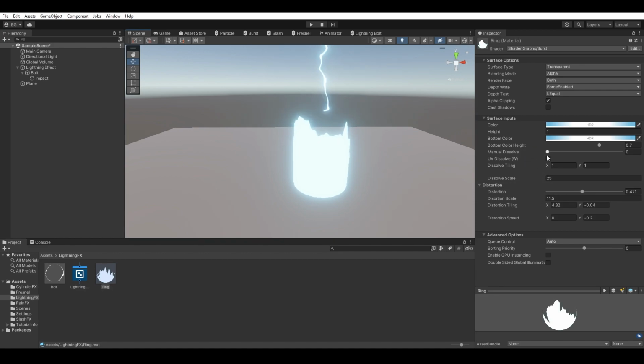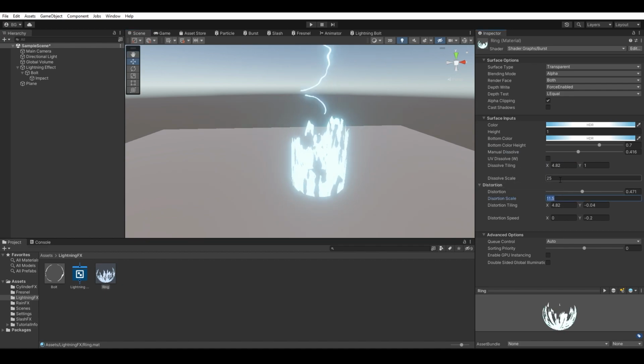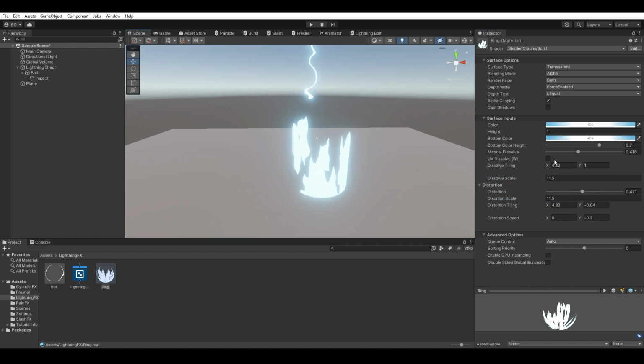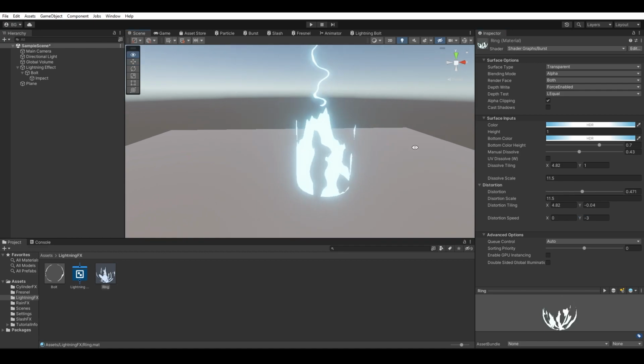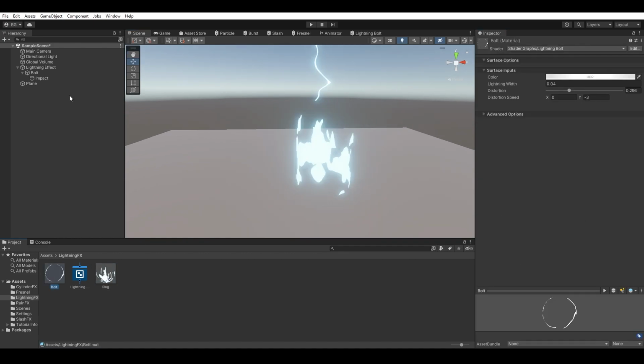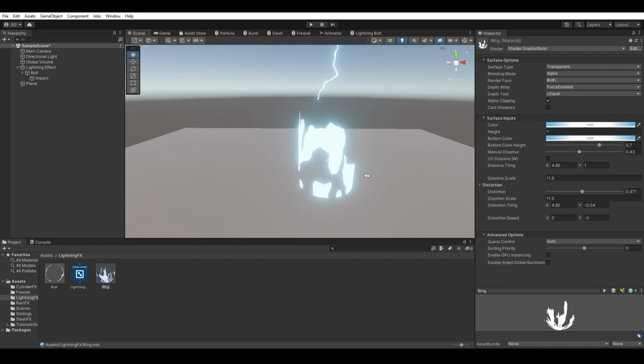Let's see what our dissolve would look like on this. Don't like that. I want the same tiling as my distortion and the same scale as my distortion too. So how's our dissolve gonna look? I want some speed on that. Let's change our... Oh, we don't have any speed. Oh yeah, we do. Okay, it's our distortion speed. Let's set that to -3 as well. I think that's what we set the bolt to. Yeah, -3. So it's got a similar kind of punchiness to it.